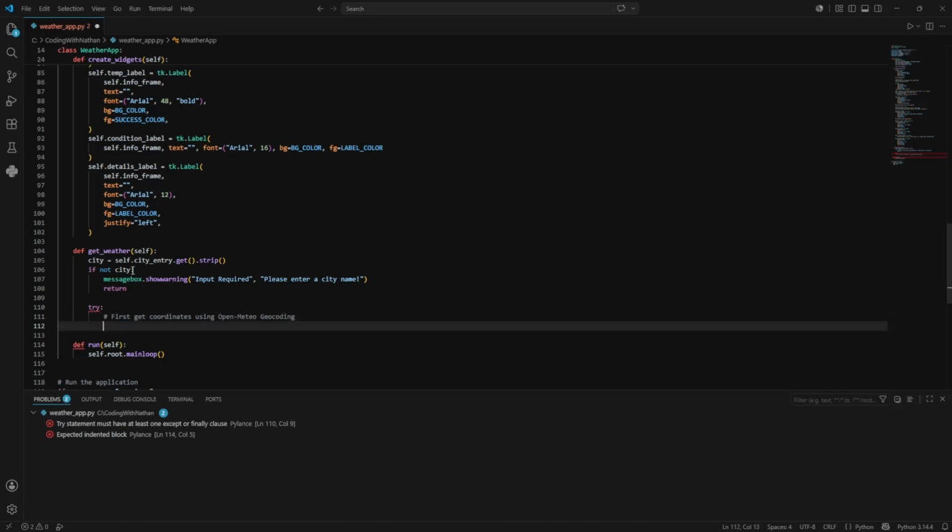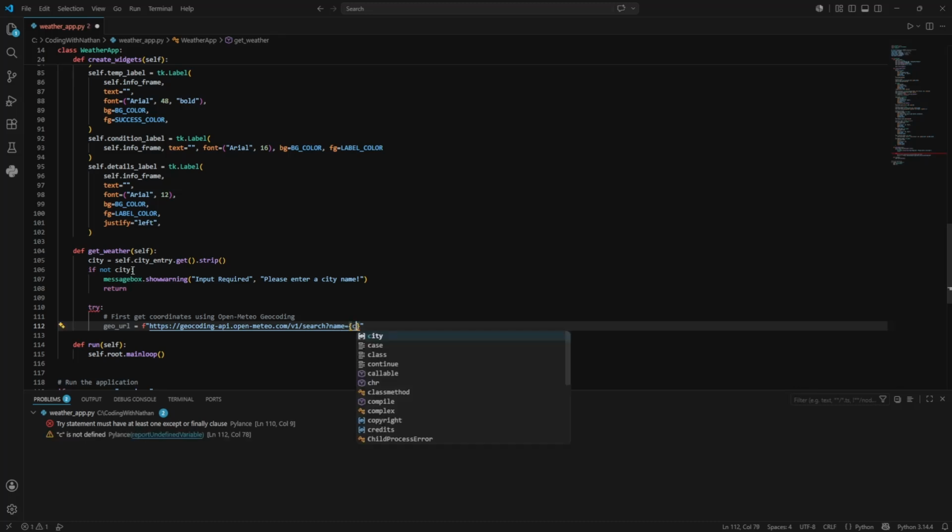And so we are going to make a call to do that. geo_url equals f"https://geocoding-api.open-meteo.com/v1/search?name={city}&count=1", because we only want one response. All right, that is our call.